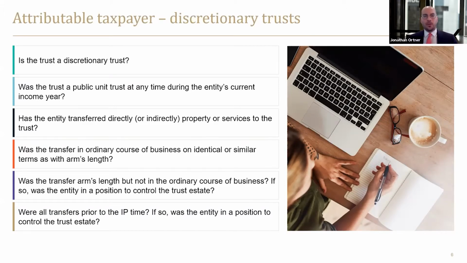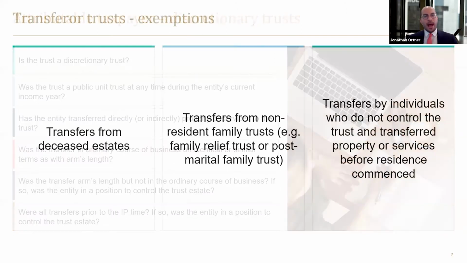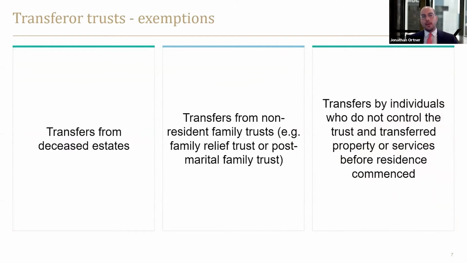Now, in terms of other exclusions, which is over on the next slide, there are three other ways out of the rules. And I often have to remind clients that the ability to rely on these exemptions is very limited. You need to really have a unique set of circumstances applicable to the particular arrangement in order to fall within these exclusions. The first one is about transfers from deceased estates. And what this requires in order to fall within the exemption is that the transfer to a foreign trust is made in accordance with a requirement under the will of the deceased.